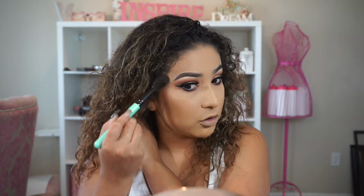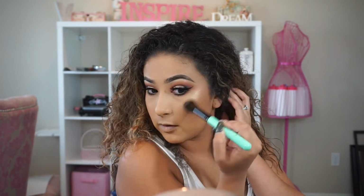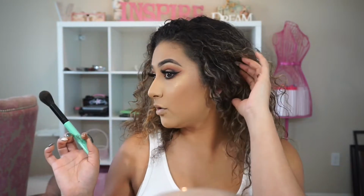In the pan, it looks a little bit more pinky, but once I put it onto the skin, I'm not sure if you guys can see, it looks a little bit more golden, which I'm not mad at all. So I think it has a little bit more of like the golden flakes in there, rather than the pink, which I absolutely love. Because since I am a little bit deeper in complexion, I like more of gold highlighters, not so much pink, not so much white. So when I turn my head, it actually looks like it has kind of specks of like gold little flakes in it. And honestly, this highlighter is really, really pretty. I like how, you guys can see, it's a little bit more on the golden side, which I love.